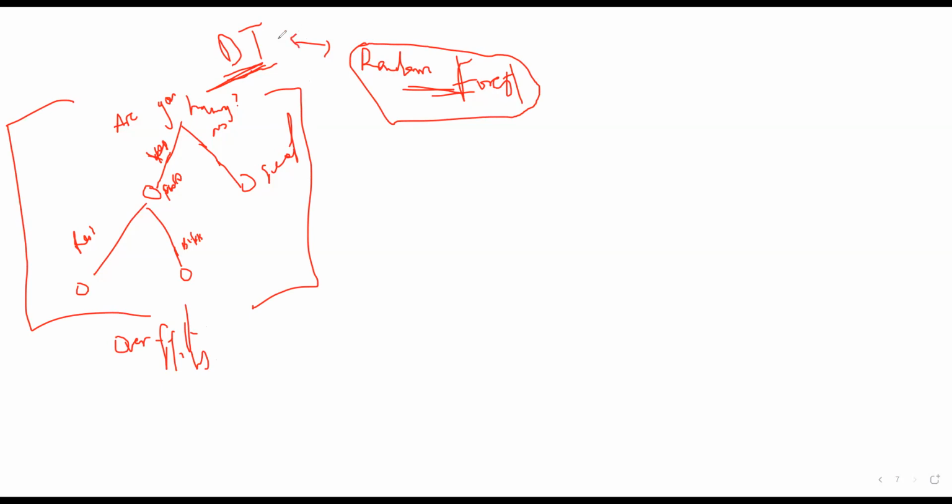Just like your lasso regression and ridge regression help you to overcome the problem of overfitting in your linear regression. That is exactly what your random forest is. So random forest simply builds multiple decision trees.